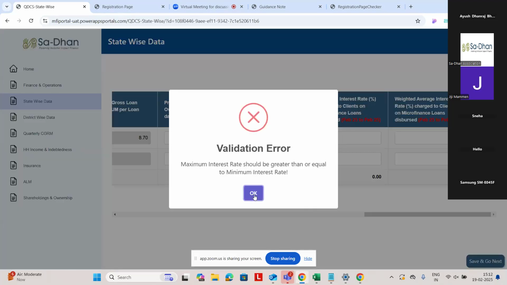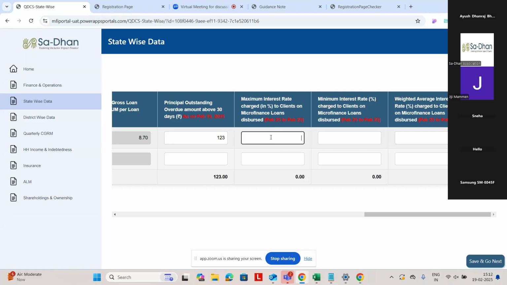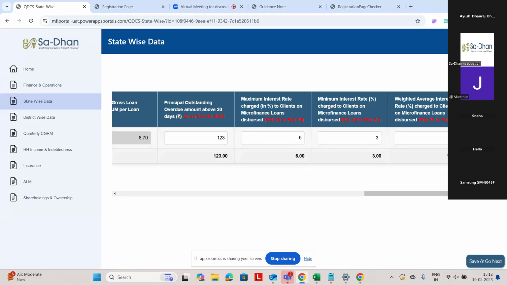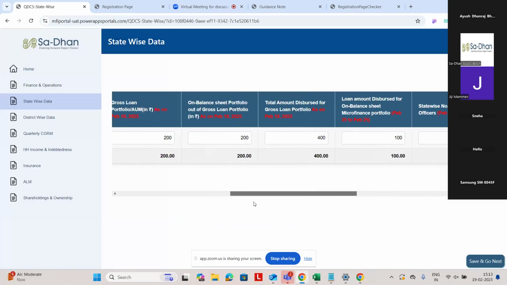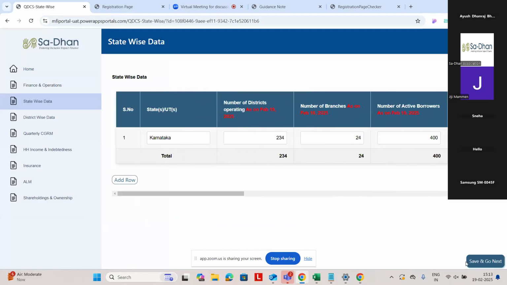And there is another validation where the maximum interest rate should be greater than or equal to the minimum interest rate. In case your values don't match the FNO section values, that is the pop-up that will show up.